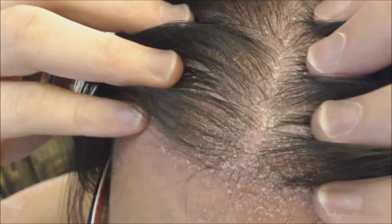Now, a lot of people want to see the inside of my scalp, or the scalp that's deeper in my head. Let's take a look at that. There's not as much as there is up front. As far as I know, psoriasis typically happens on the edge of the scalp, mostly. And yeah, there's not much on the inside, not much on the top sides. Mostly up front in this area.